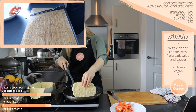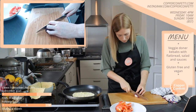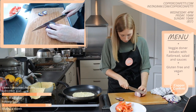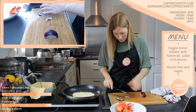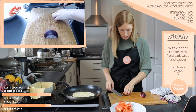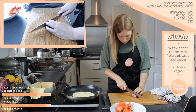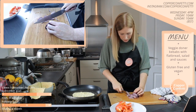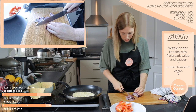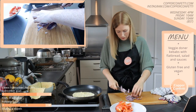Quick check at this, see if it needs turned over. Almost. And then next I'm going to do not too much, but just a bit of sliced red onion. I'm just going to chop the ends off because it was in the fridge and they've gone a wee bit dry. We'll get rid of those. And then I'm just going to finely chop this. Do it that way actually. And again, fairly fine because you don't want too extreme an onion flavour. But it is quite nice just getting a wee chunk every now and then. Although I'm not sure this is actually going to be enough. This doesn't seem like a lot of onion. I might do a wee bit more.